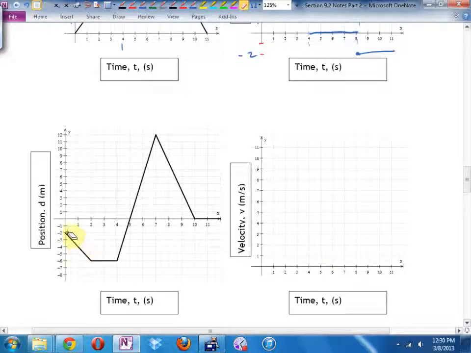First section here, what's the velocity? Well, what's the slope? Negative what? I think negative 4 over 2, isn't it? Because you start negative 2 high, you end negative 6 high. I think your rise, Sarah, is 4, yes? So the slope is negative 4 over 2, or in lowest terms, negative 2. So once again, we're going to have to add a couple of lines. How many seconds are we traveling at negative 2 meters per second? For how many seconds? 2. So I'm going to draw a horizontal line right there.